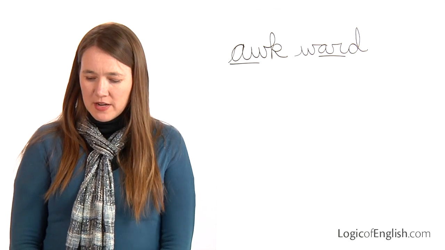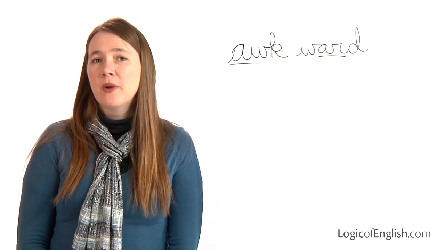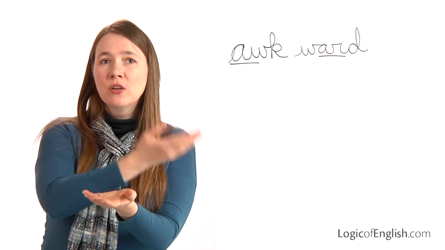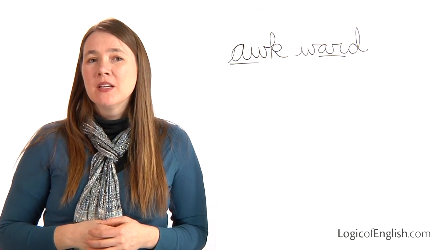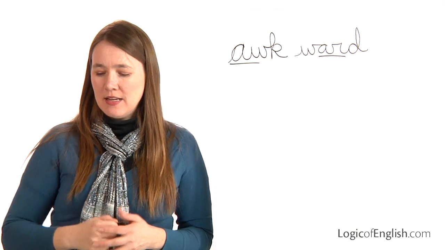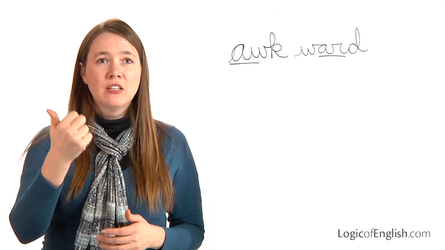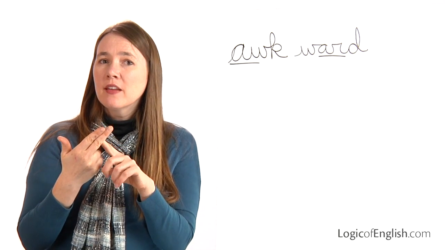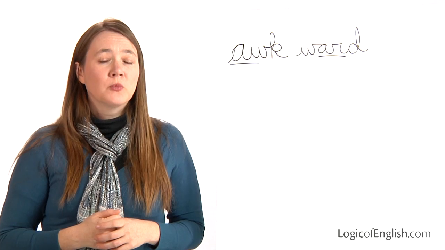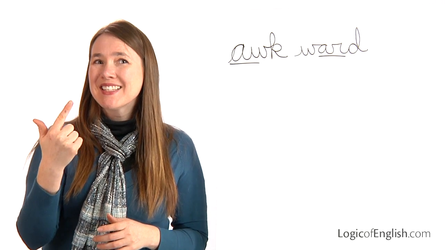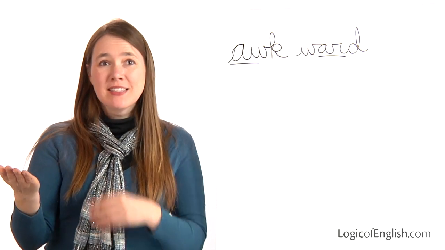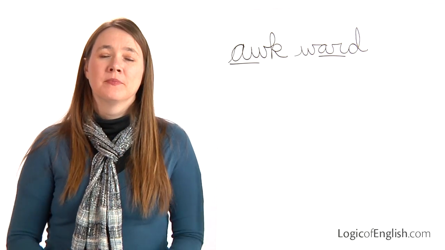The next word is restaurant. What time should we meet at the restaurant? How many syllables in res-ta-rant? 3. The first syllable is res. R-E-S. The second syllable is ta. T-A. This is the two-letter a that you may not use at the end of English words. The third syllable is rant. R-A. This is an a-aw. N-T. Go ahead and write res-ta-rant.